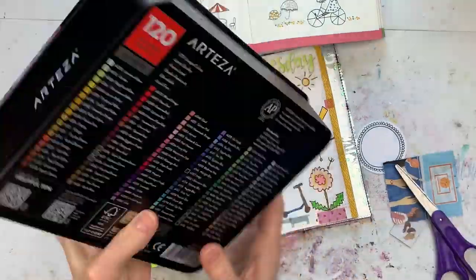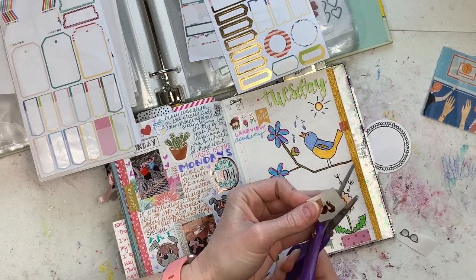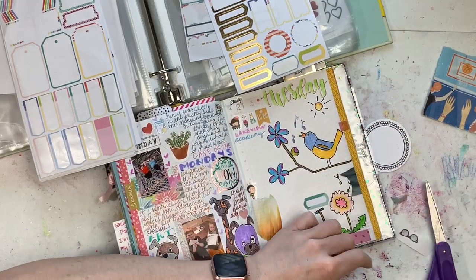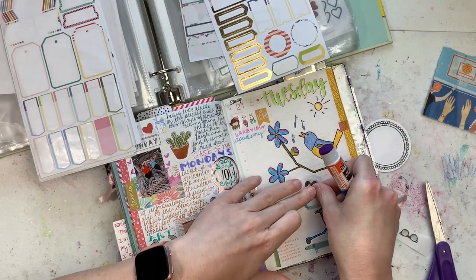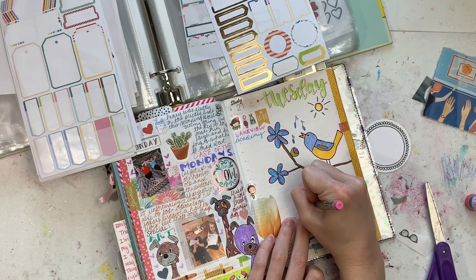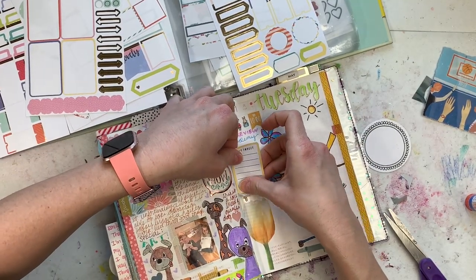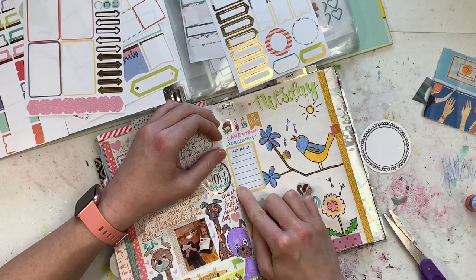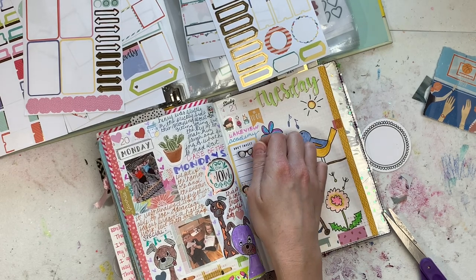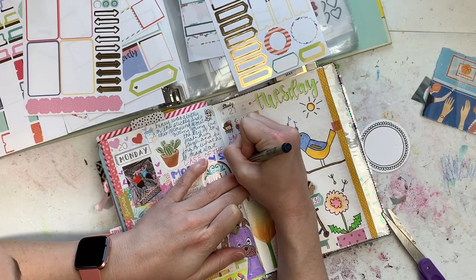That was a tangent, but I drew some music notes outside the little birdie, and I don't even know if those are actual music notes. Music is not my forte either. My husband was just teaching the kids this morning. They were working on a little music session about reading music, and it was all Greek to me. I do not have any experience in that arena. I tried a lot of instruments and failed at a lot of instruments. The piano, the clarinet, the violin. Oh, what else? It's just not my thing. I can't do it. Well, I'm sure I could, but I don't like to practice. See, that's the sticking point right there.